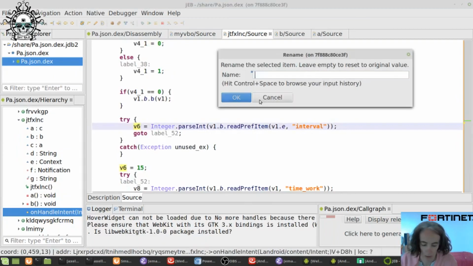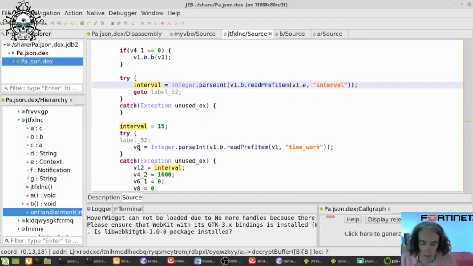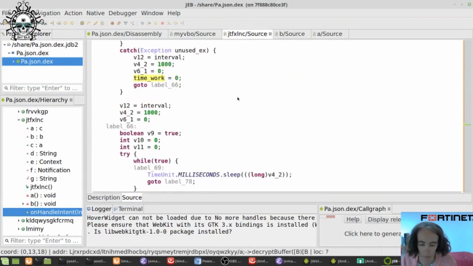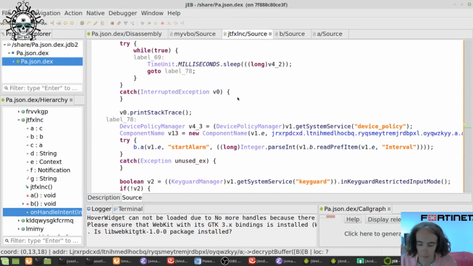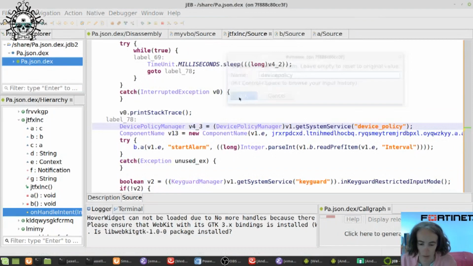Here we've got an interval. Here we have time work. This is the device policy manager.